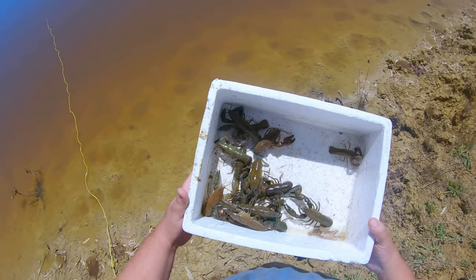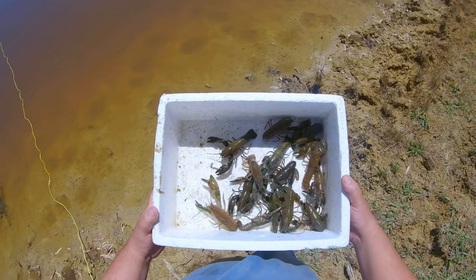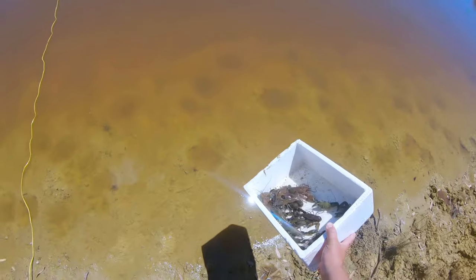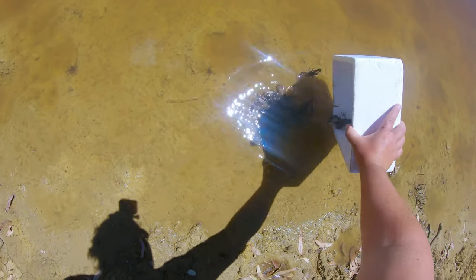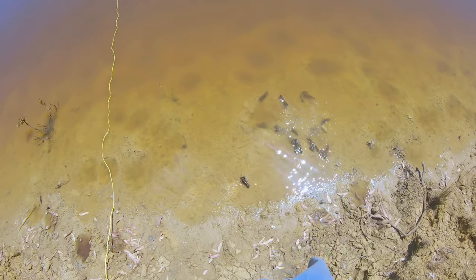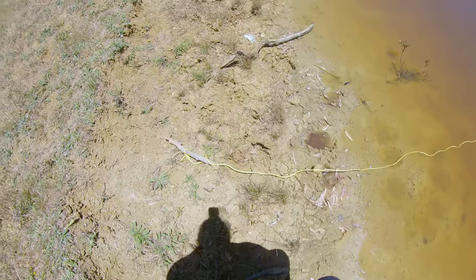All righty, so that's what's left over. I've taken out some of the bigger ones. I mean, there's some in there that I could probably still keep, but I'm confident we're going to get a few more, so let all the smaller ones go. There we go. They're gone. All right, let's pull the next net.